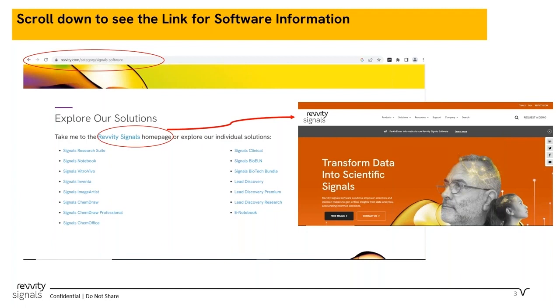Listed there are all the familiar Signals products: Signals Notebook, Signals Research Suite, Signals VitroVivo. You can click on the Revity Signals homepage, with the sort of reddish orange color, to get information about our software products.